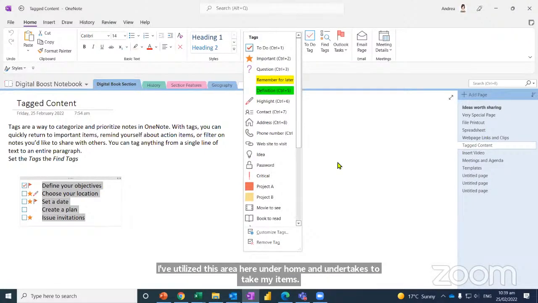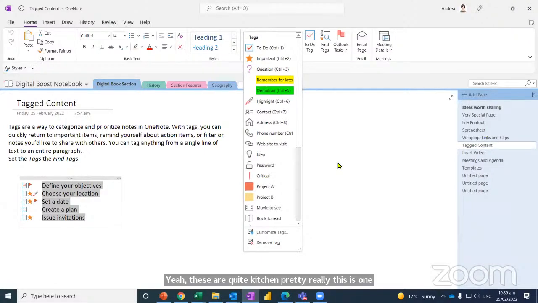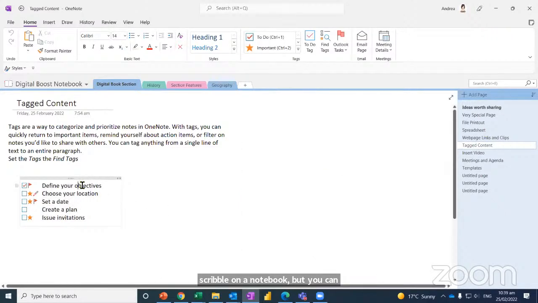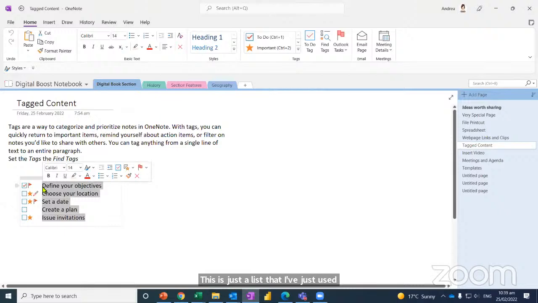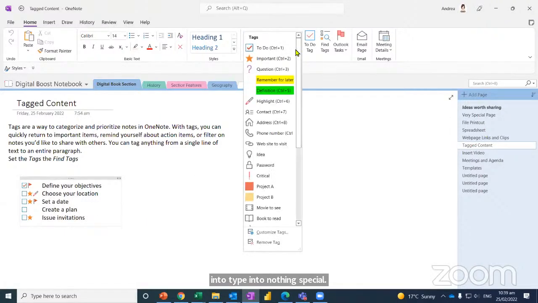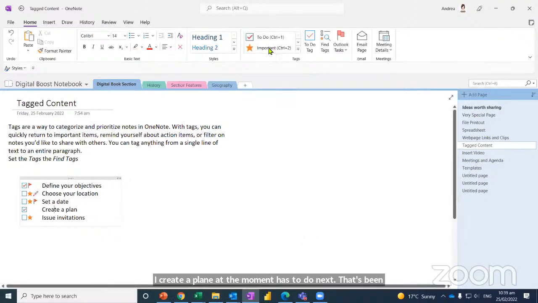They're the sort of things you might do with a highlighter pen or a scribble on a notebook, but you can choose to mark any of your tasks with a particular tag. Now, I don't have anything against create a plan. This is just a list that I've just used, type, enter, type, enter, nothing special. My create a plan at the moment has a to-do next to it. I've marked it with a to-do, okay?